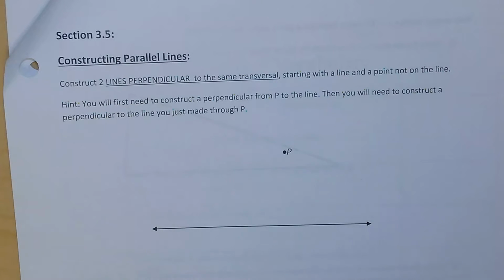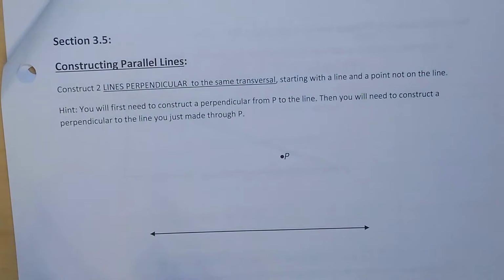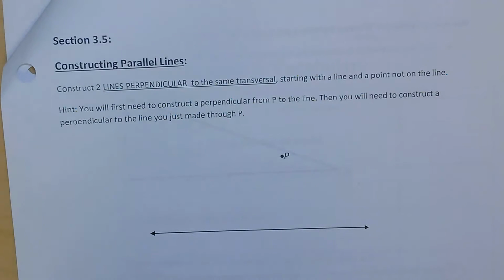Now, what's going to happen today is if you flip to the back of your vocab packet, you're going to find this constructing parallel lines. We are actually going to make parallel lines. Instead of me giving them to you today, we're going to prove that they're parallel. So we're going to be doing the converse today, which is going to feel like opposite day. So it's going to feel like the opposite of what we did last time.